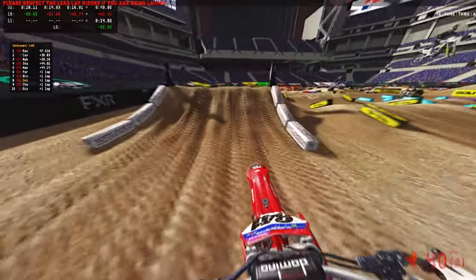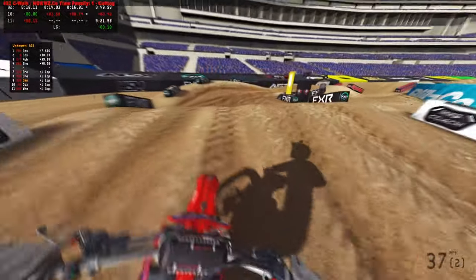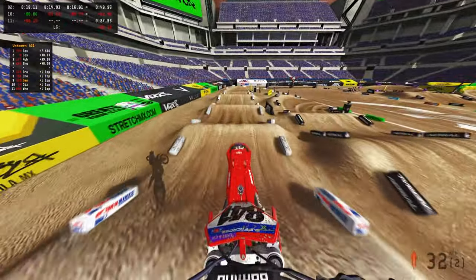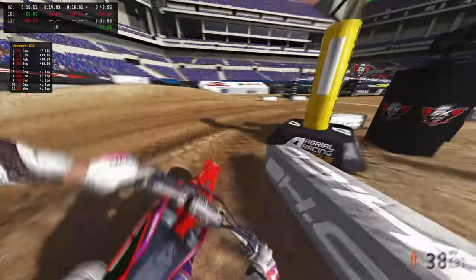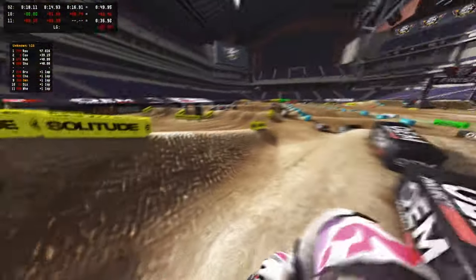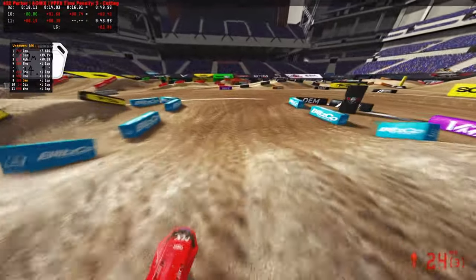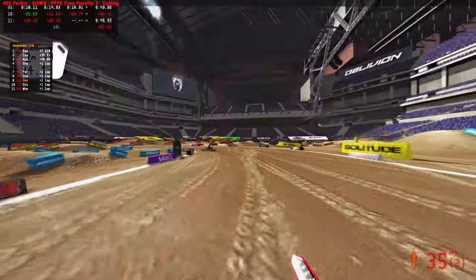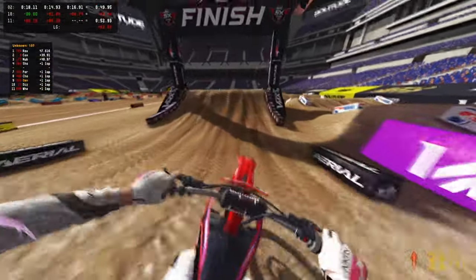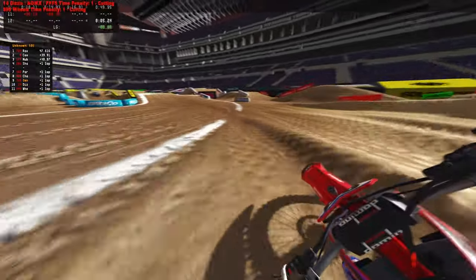Big send it to the corner. Going to go triple here. Good scrub, good jump. Got somebody right on my backbone. I know he's faster than me. I can't even sell the bike now. I think I need to just race in front of me and stop worrying about the guy behind me because of points. My biggest thing — just literally race my race, dude. Good thing it's a Triple Crown, because I can make these mistakes now and work on what I can fix.